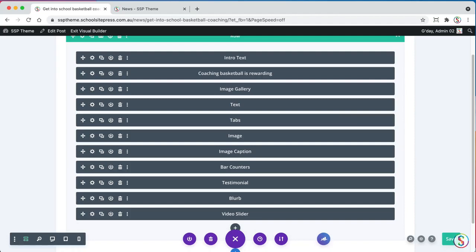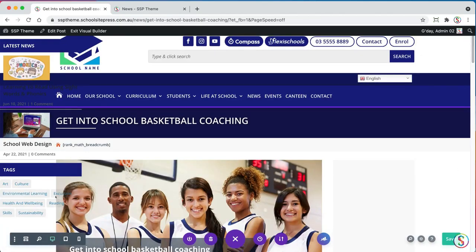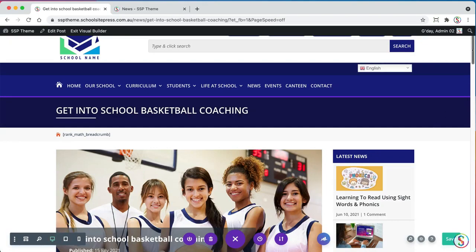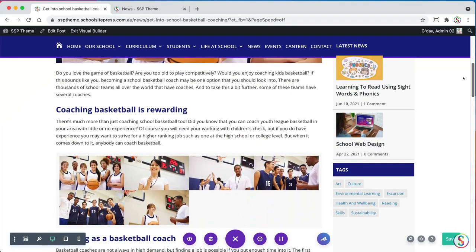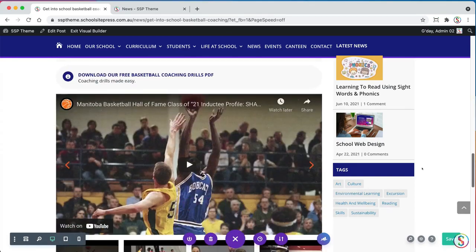So let me come back to the desktop mode. I click the big computer there. Sometimes if the menu doesn't display correctly over there in the right hand corner, you can just flick between tablet and then back to desktop, and that usually resolves the issue. And then you scroll down, see everything. It's all looking good. I'm happy with everything there.